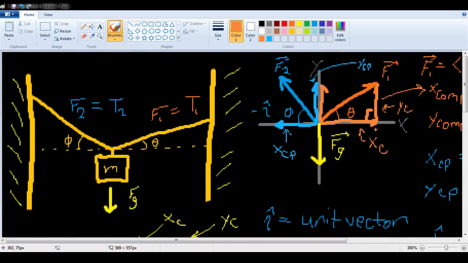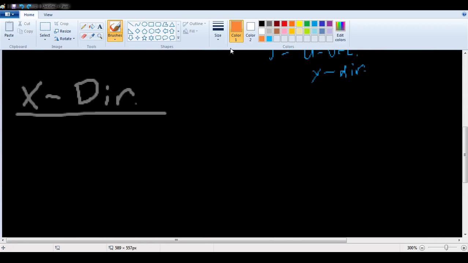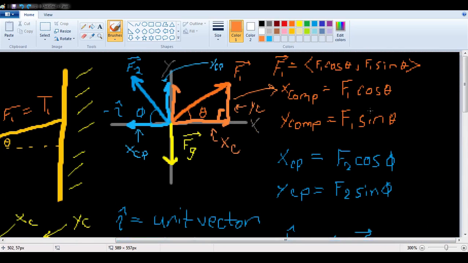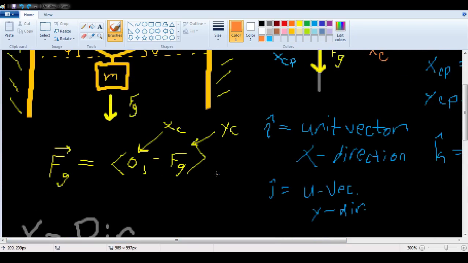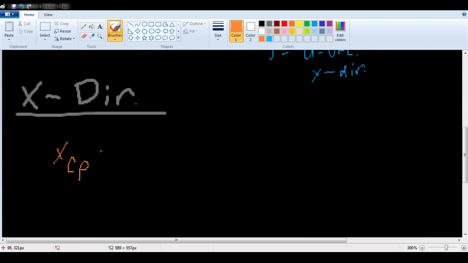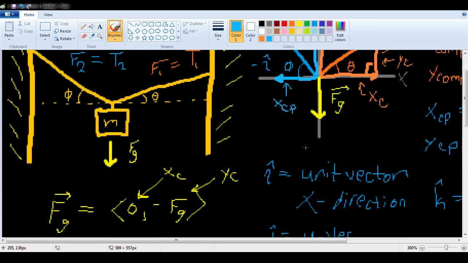But anyway, so we have two components here. We have the x component of F2, and then we have the x component of F1, both pointing in the x direction. So we're going to combine those. We're going to add those together because we can do that. We can add two scalar quantities and the universe will not explode. So I'm going to write down, we have the x component of our F1, and then we have our x component of F2.